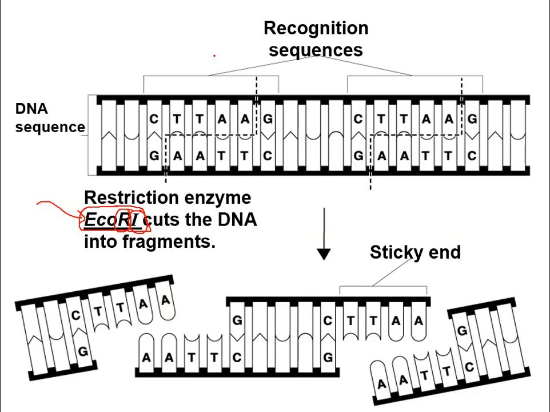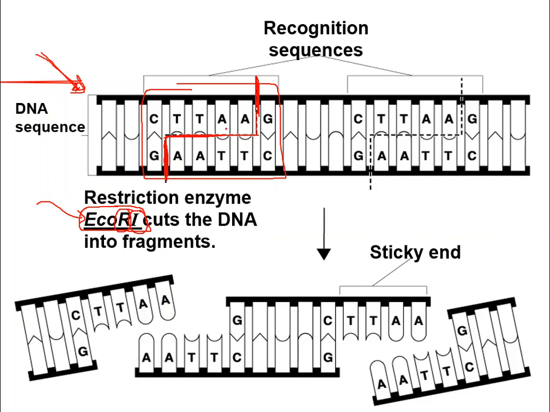EcoR1 cuts the DNA. Here's a DNA sequence up here. Specifically at this site, wherever it sees CTTAAG and its complementary strand here, it will cut. And it'll cut the backbone between the G and the A at the end. That's the covalent bond here that it cuts. It cuts all of the hydrogen bonds between, in this case, the A's and the T's, and then cuts the backbone on the other side, so that covalent bond on the opposite strand. So that's going to cut the DNA in half.